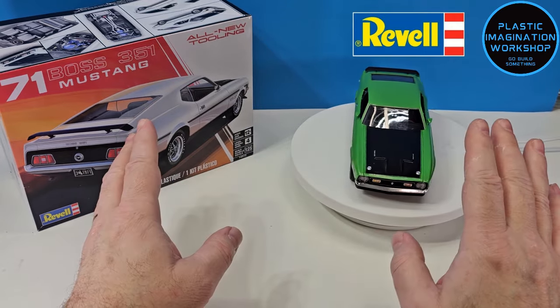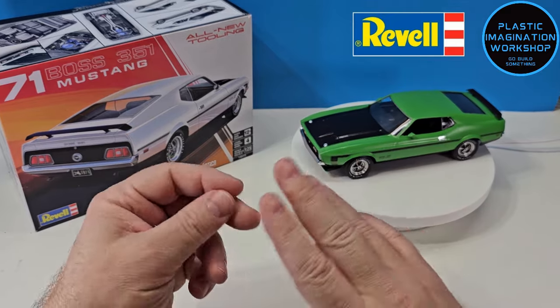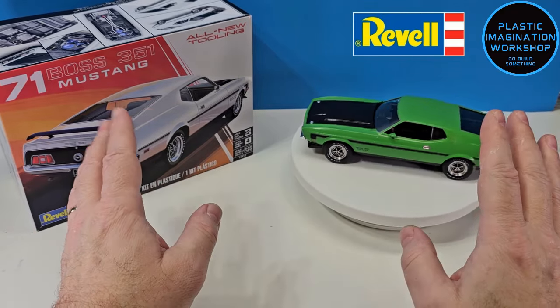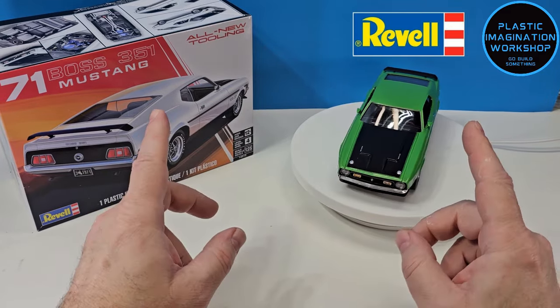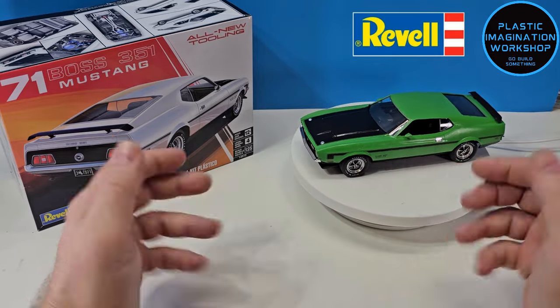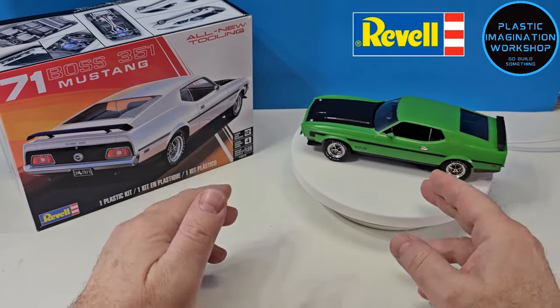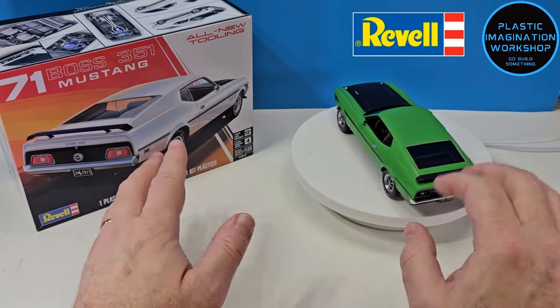I had no flash at all. Very little cleanup on the parts, mainly where you take them off the sprue, and that was it. Otherwise, this kit just went together no problem. It is so nice to have a new modern kit from Revell, especially one of this Mustang. There are so many models of similar Mustangs out there, but this is by far the best I've seen.